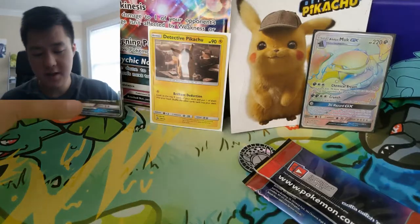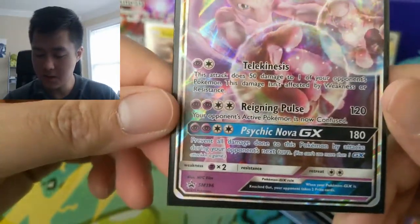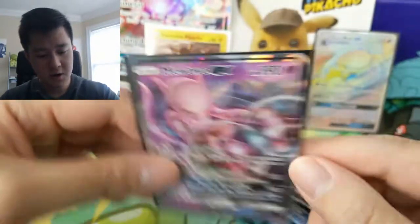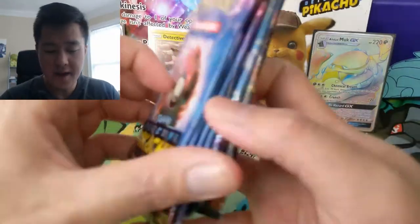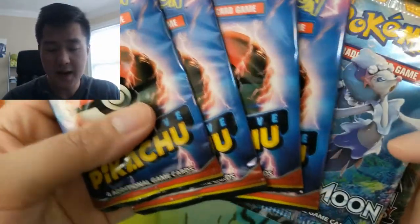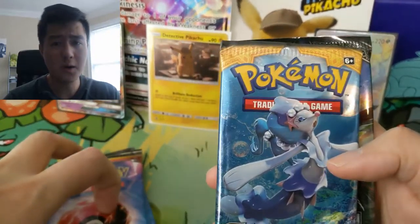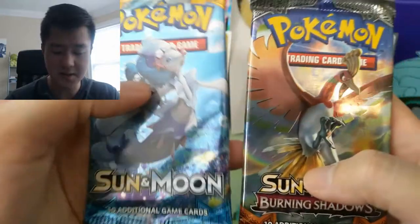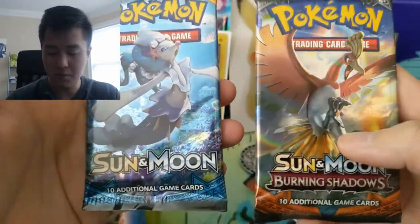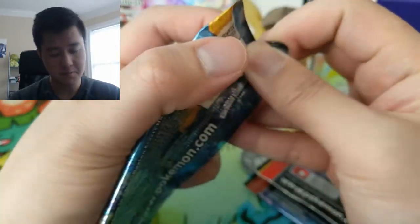For the Mewtwo box — this Mewtwo card does look pretty cool. I feel like he's not that strong, but it is a promotional card so all good. The box came with four movie packs. I definitely think the GX — the Charizard and Mewtwo ones — are the way to go, however maybe pick up at least one of the Detective Pikachu boxes just to complete the set. I like how this has Burning Shadows and also comes with Sun and Moon, no XY — plus one to that.